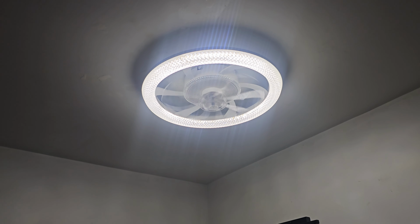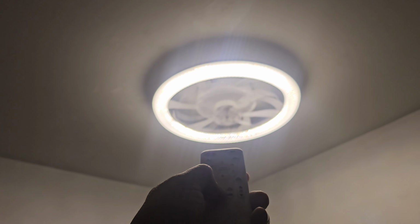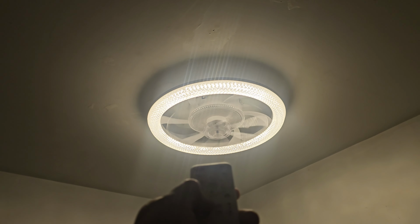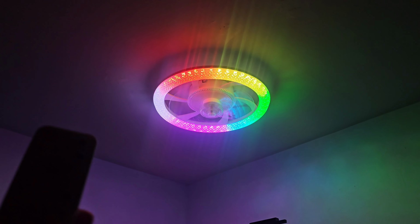We could go reverse. We could change the light. We could dim it down if you want. Look at that, just clicking it, changing it to a higher tone. Look at that. Go back up to the brightness. All right, we've got a beautiful light effect.